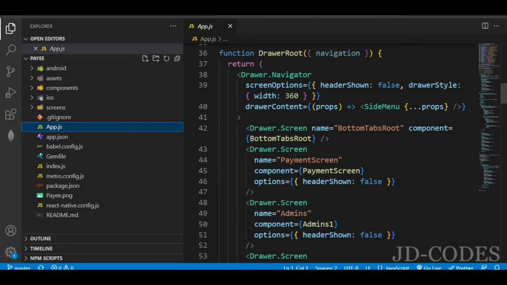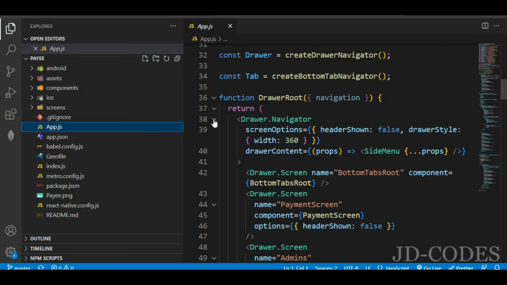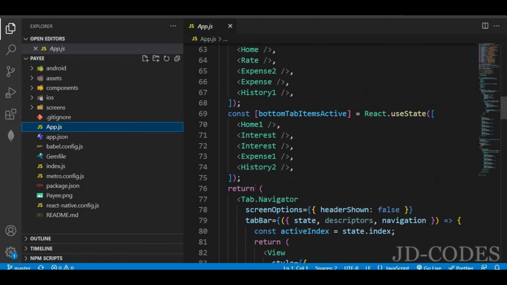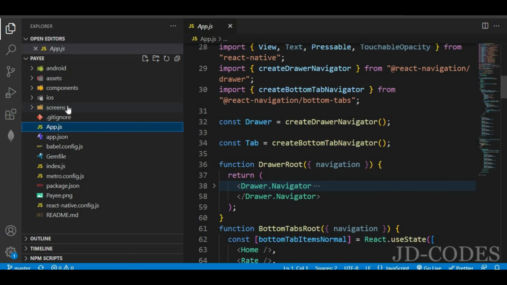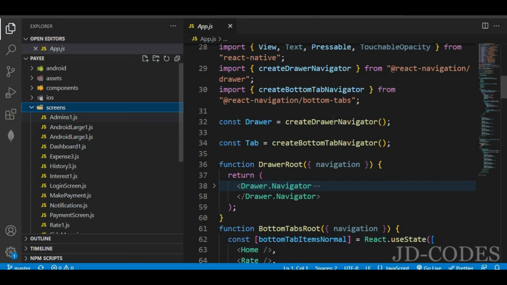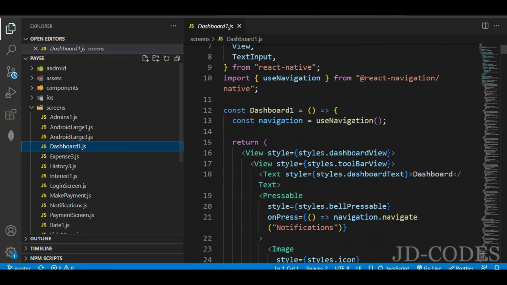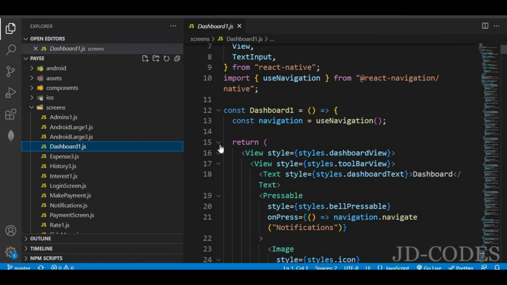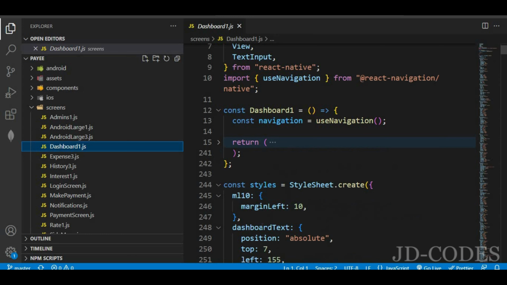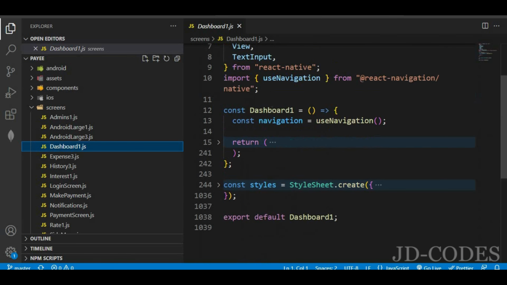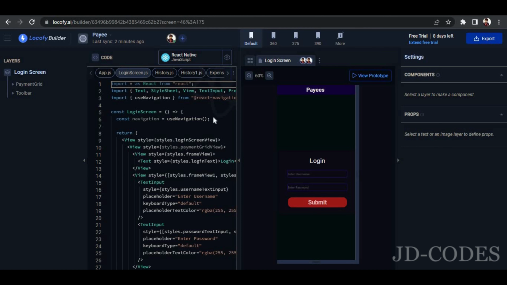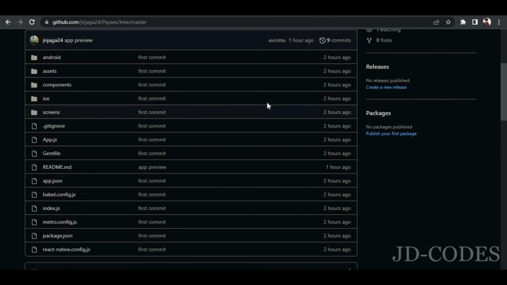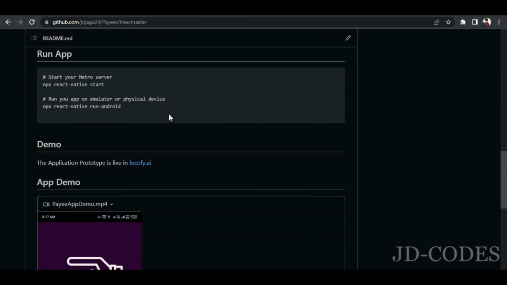This is the React Native code. Pretty much it looks the same as a developer sits and writes all the design code into the JS file. It looks pretty similar and the quality is very good as well. I have added all the code in my GitHub. I will share the GitHub link in the description and you can see it here as well.